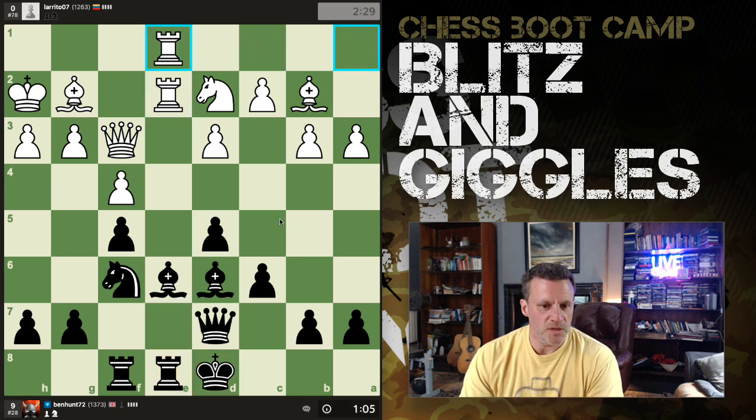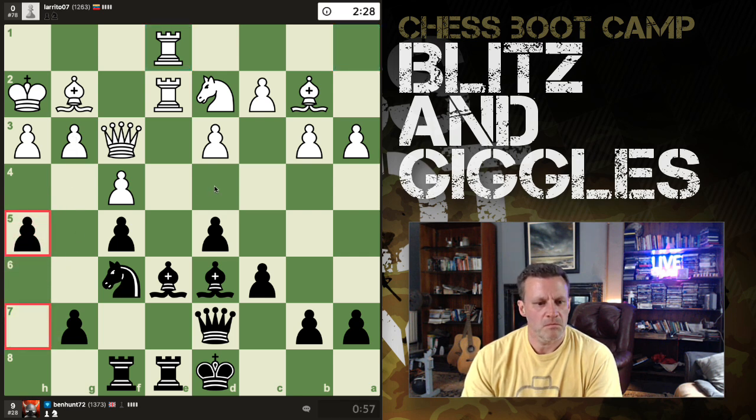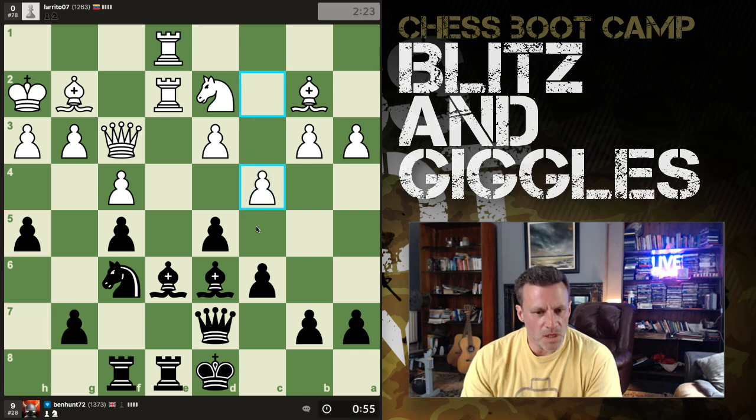Two attackers, two defenders. I ain't even bothered. This. Queen can't take because knight defends it. So this is a kind of creative game, this. You take, I take. I'm quite content.